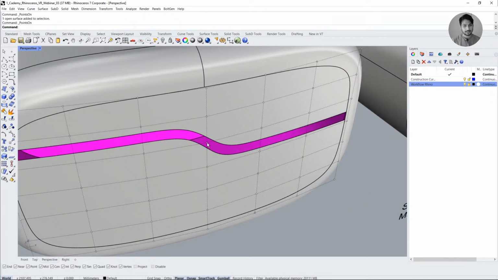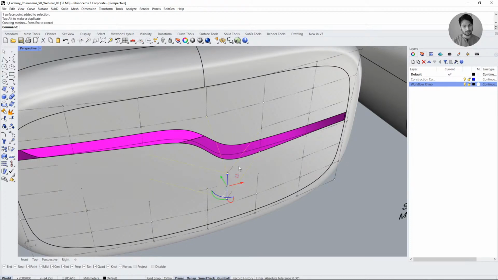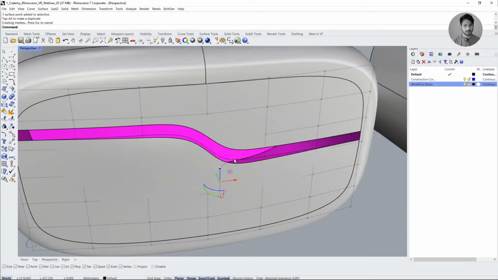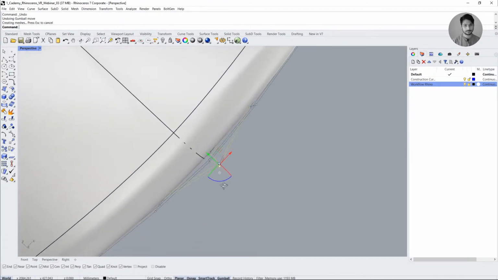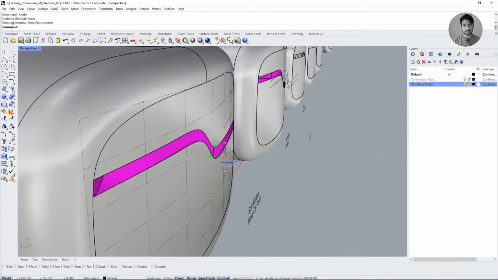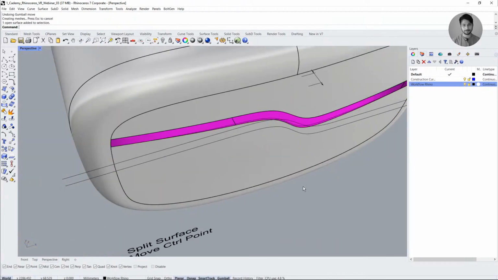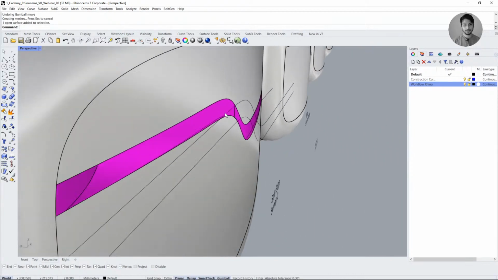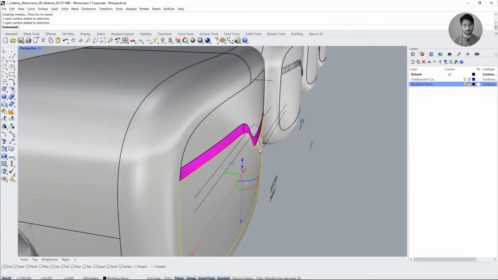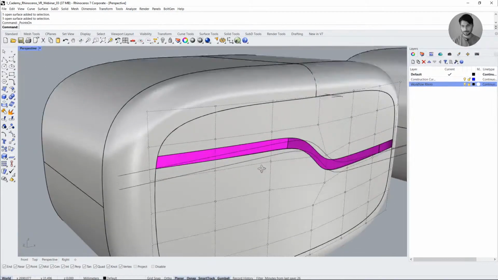We will select this and this control point, and we will move it outwards, by, let's say, -5 units. This is going to create a slight dent outwards in the surface. You will be able to see it here.